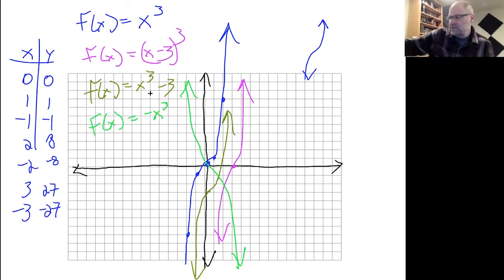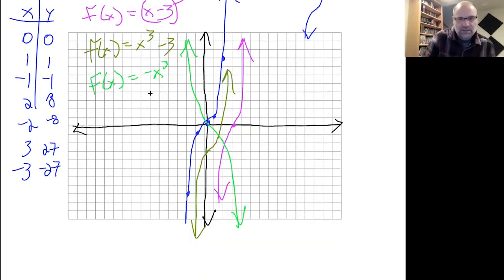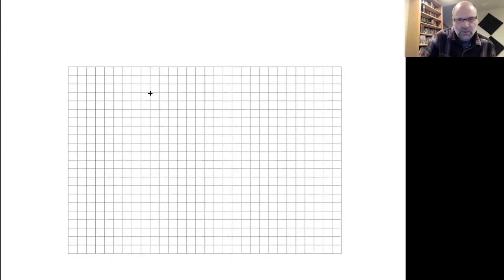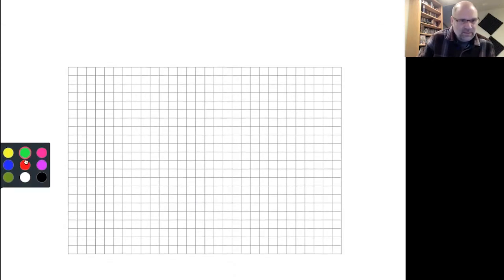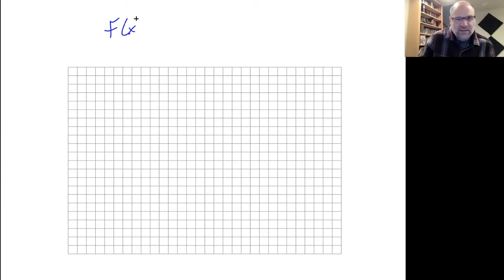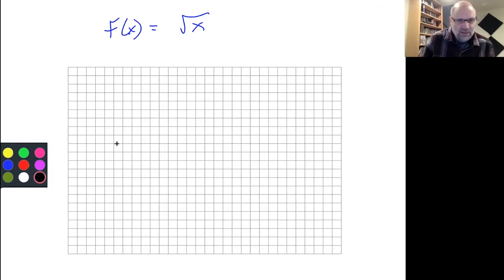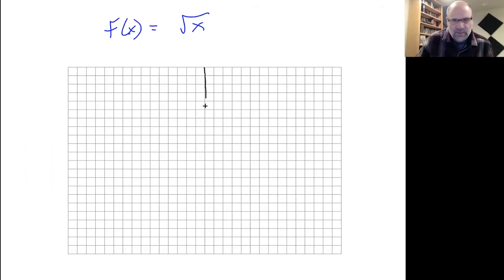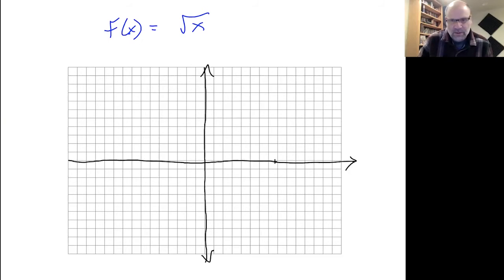All right. Well, the next one is a square root function. Let's go down to our next graph paper here. Square root function looks like this. F of x equals the square root of x. All right, now, here's the deal with this, though. Remember, what's the one thing you can't take the square root of? I think we had this on the last test. What can't you take the square root of? Anybody know? 0. You can take the square root of 0, because 0 times itself is 0. Anyone know?